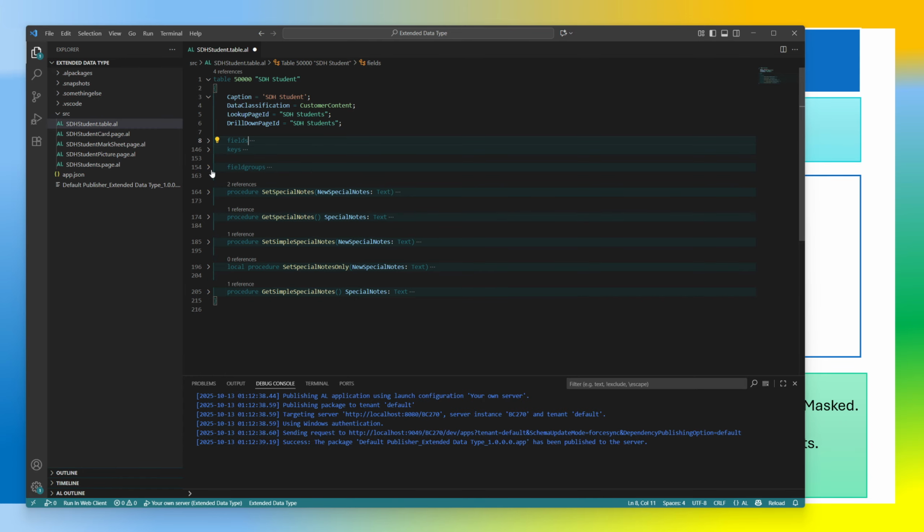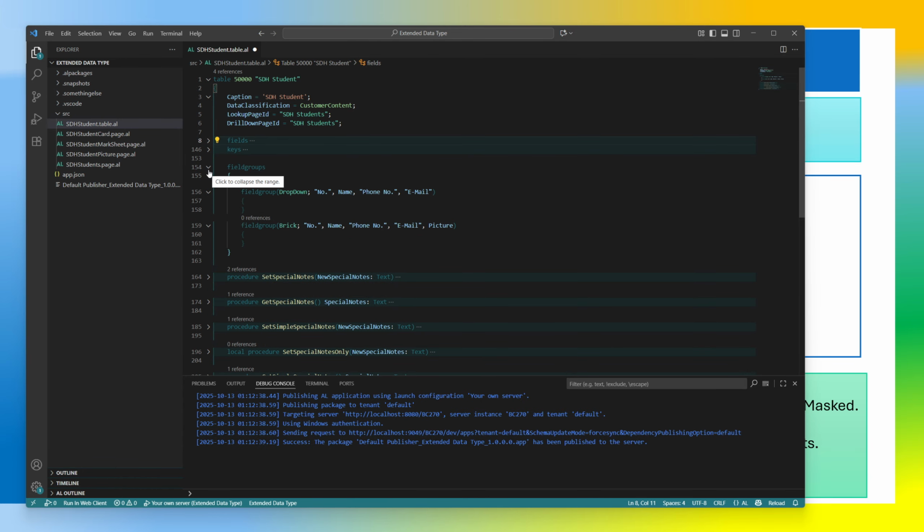Now we also need to quickly talk about one more thing. Here is the field group. What's happening on the field group is I'm setting two field groups. One is drop down, which acts as a drop down menu when you click on a lookup, like on your sales order. When you choose customer, the fields that you see there are defined on the drop down of the customer table. And the second one is a field group of type brick. These are the only two field groups that you can create. And here, if you notice, I have added the picture. That's the use case for that also.